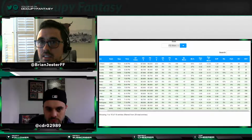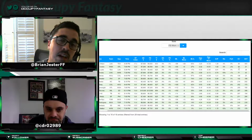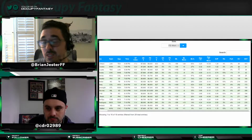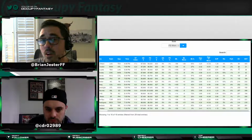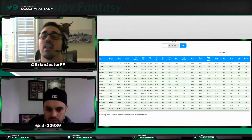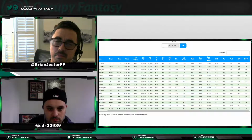Great combination. And when we see team total movements and we see model justification behind them, I always love targeting those stacks. And if we can find guys in the hitter dashboard that have been hitting the ball hard and far lately as well, everything lines up perfectly. We actually saw that yesterday with Jose Marmolejos.